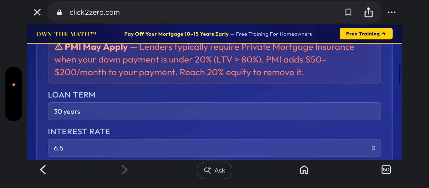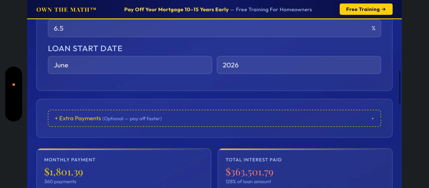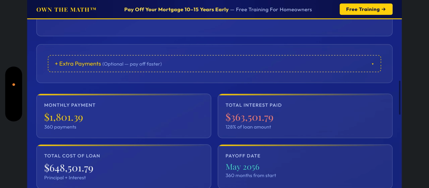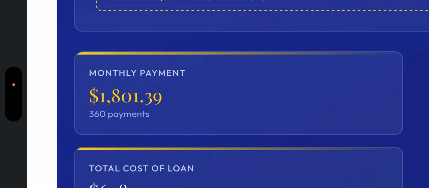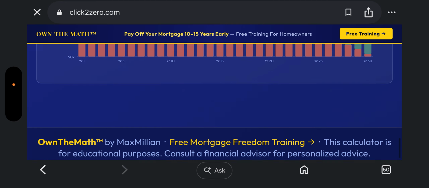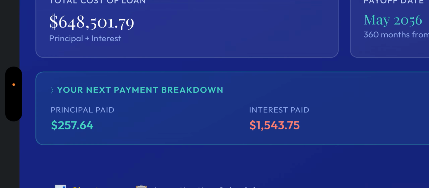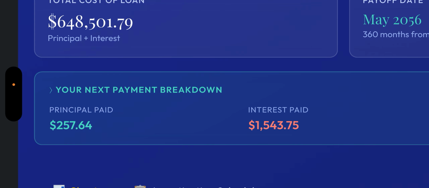If you look over here, your monthly payment will be 1801.39, and that is where it's going to be broken down to principal paid and interest paid.